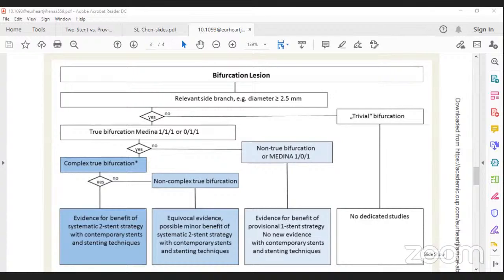And of course, we ended with the easiest one, which was the DEFINITION II trial, which confirmed the idea in the editorial that I told you previously. If you have a complex bifurcation lesion from the start that has one major and two minor criteria of the definition criteria, which is the criteria that we all know, in the presence of a sizable side branch and a 111 or a 110 or a 101 bifurcation, you are justified and actually advised to perform a PCI with a two-stent strategy.